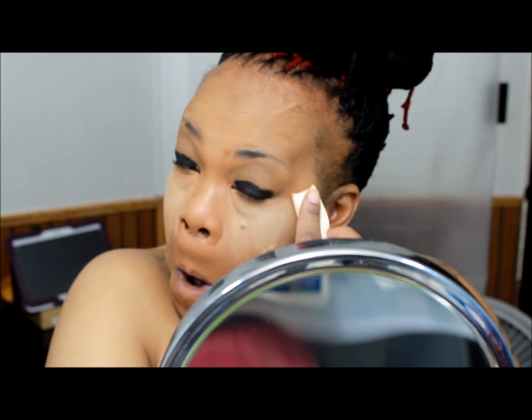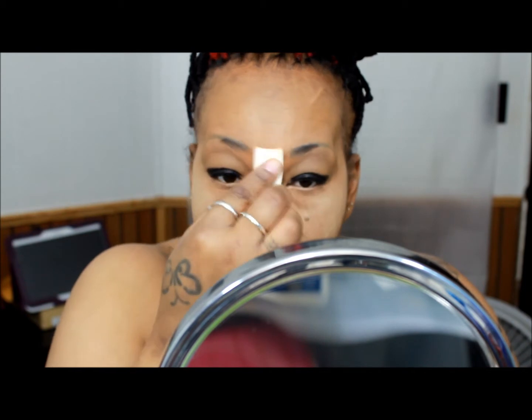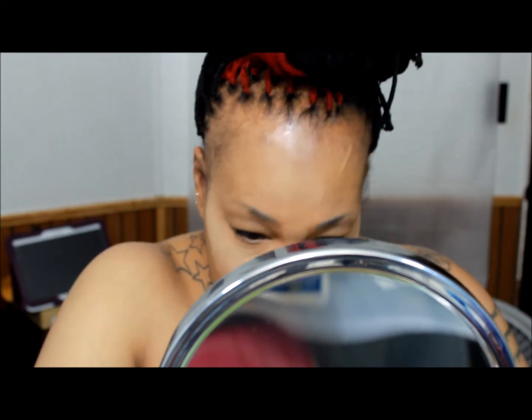And I just take a synthetic fiber sponge applicator, and I press the powder into the under eye area, and I bring it back over the cheekbone to create that highlight that I like. And I let that set.